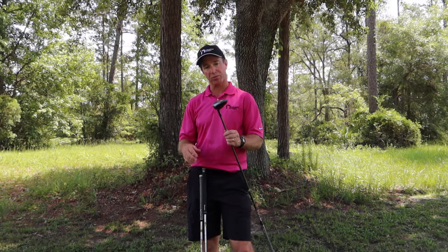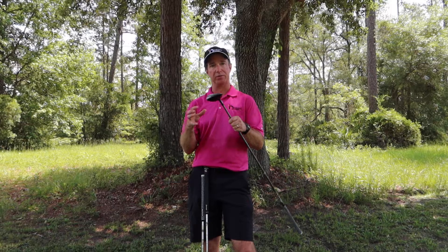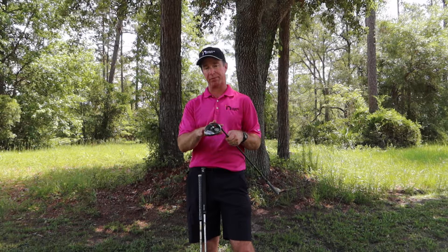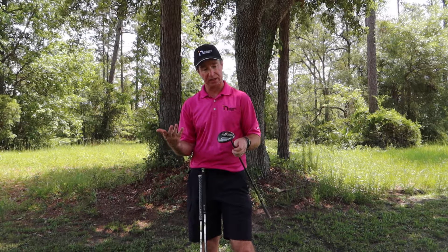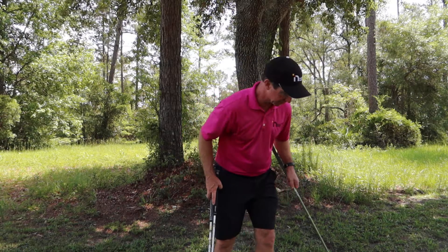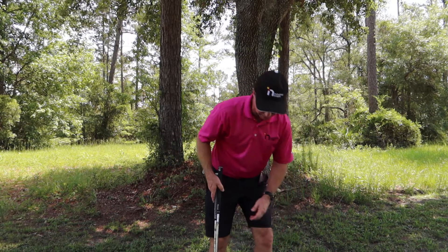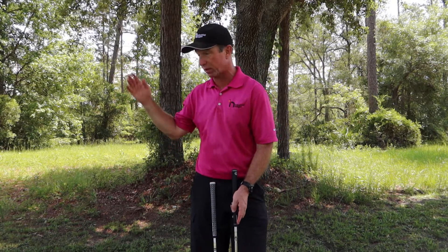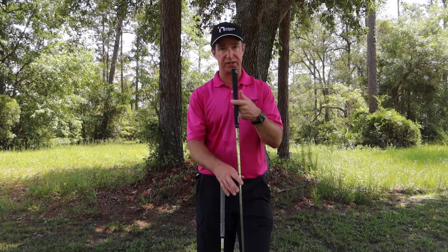As I'm getting older, I don't feel like I'm swinging as fast, so I chose not to trim it like it's supposed to be for a three wood, so it will play a little softer. What I noticed on the last hole — we were into the wind a little bit — and that ball just kept rising into the wind. It was spinning way too much, which tells me I'm probably going to need to get another shaft and trim it the correct way, and I think it'll bring that spin rate down. But I've become an expert in knowing what works for me.